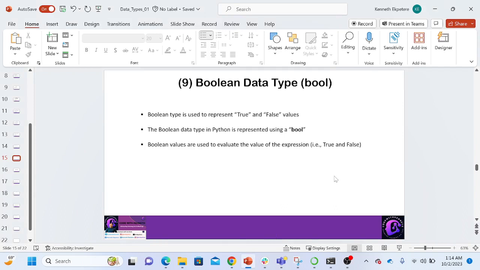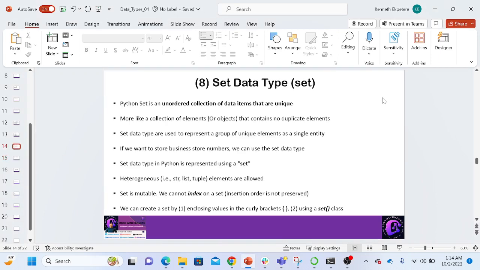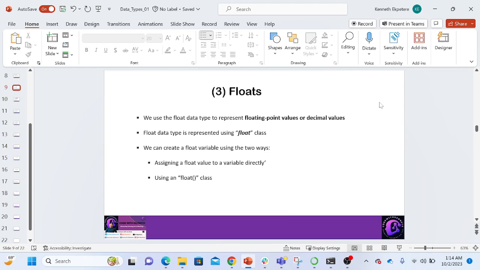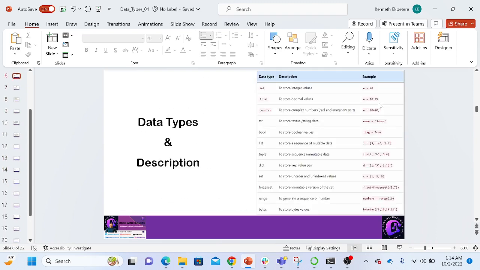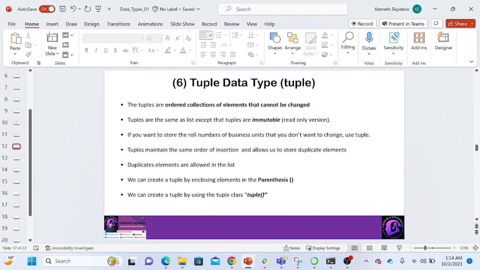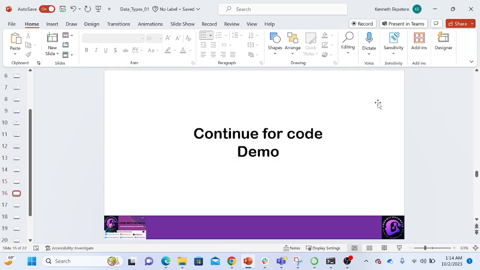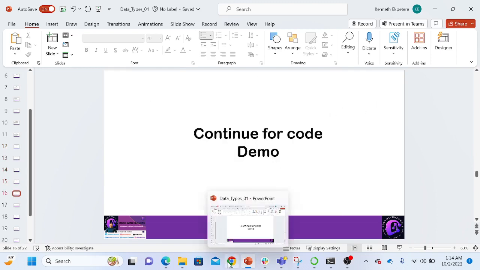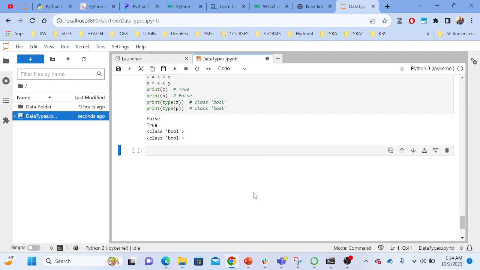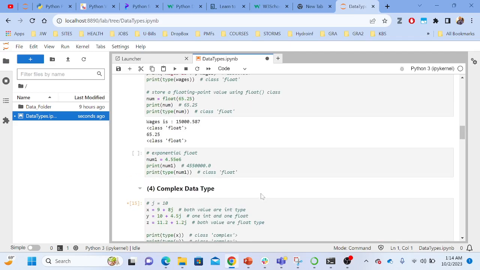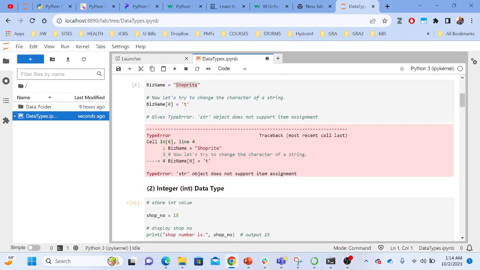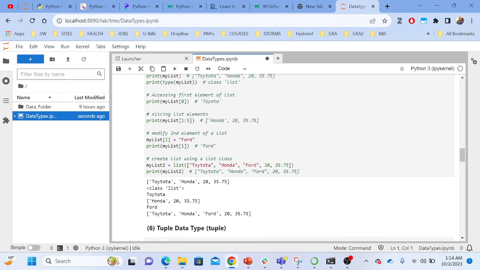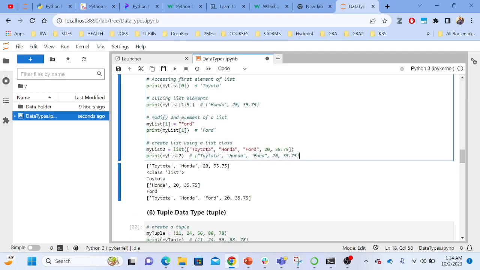Alright, now that I have exposed you to the different data types, we can do a lot of work with this. We can learn more. I'll just give you a few examples. I'm going to make the script available so you can play with it and change it the way you want. I've also demoed some of this code for you. I'll provide this code in the Google Drive so you can play with it, understand more, and be able to ask questions.